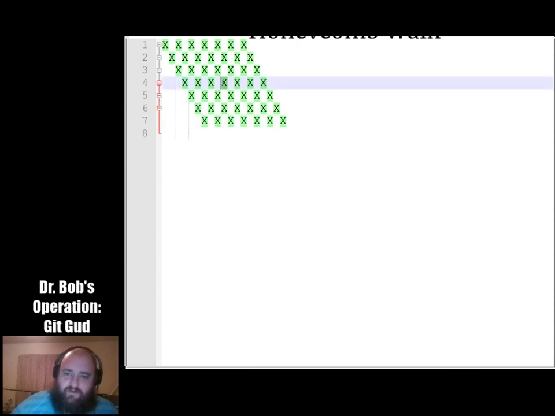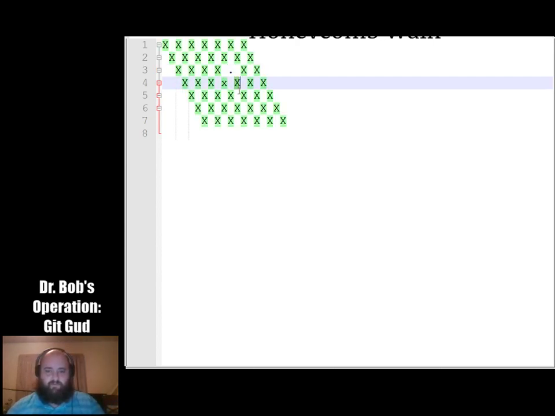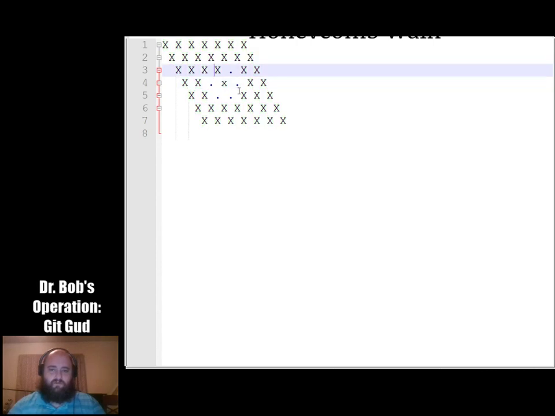So for this center X here, its neighbors are these dots that I'm going to put around it. So it looks like this, but in all actuality, the array is just a 2-dimensional array.